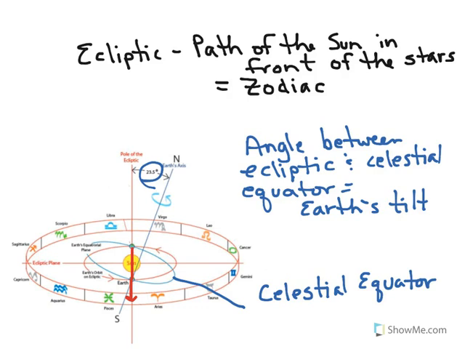Now one of the things that does is sometime during the year we will have the Sun north of the celestial equator, and that will be summertime. And other times of the year the Sun will be south of the celestial equator, and that will be wintertime. So that tilt of the two is ultimately what determines our seasons.